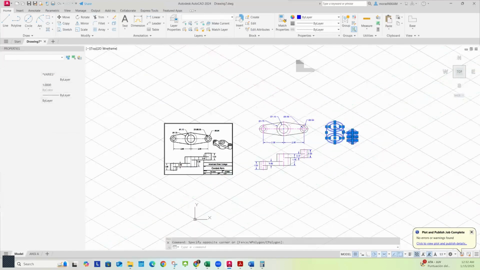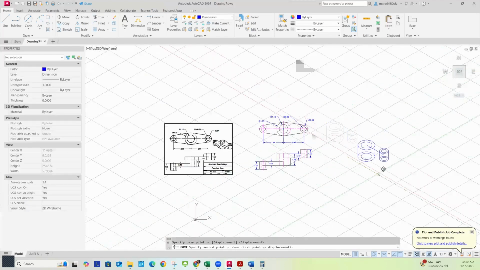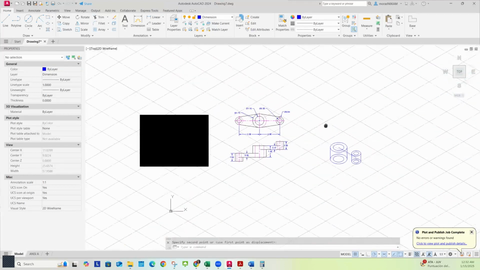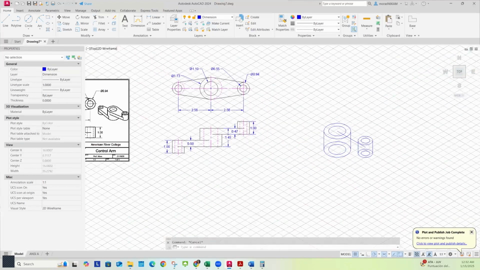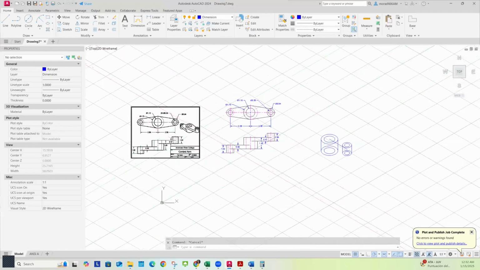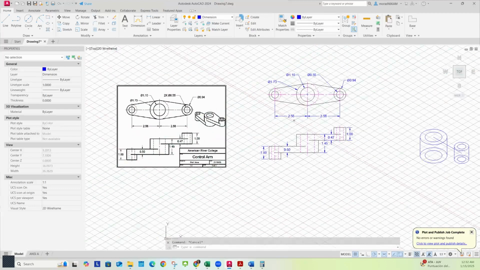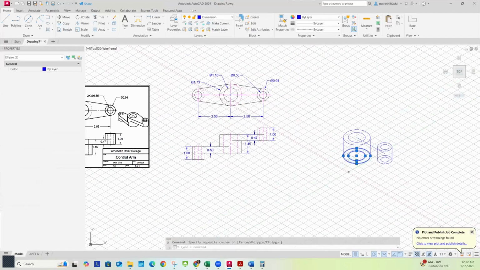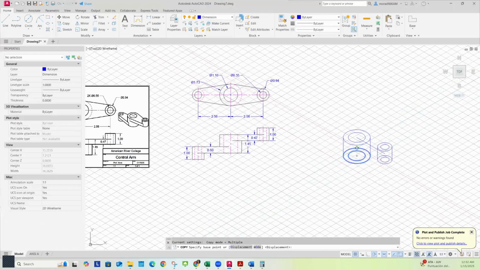Just going to move this over a little bit. Okay, and then I'm going to copy this bottom one over and drag it over 2.56 as well. So I'm going to copy.